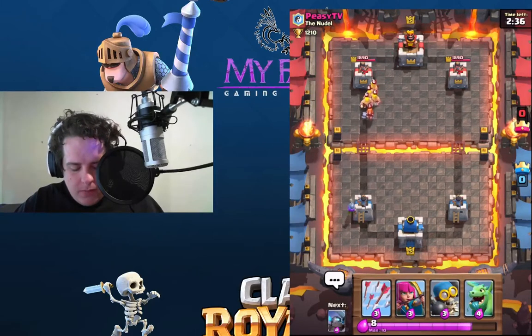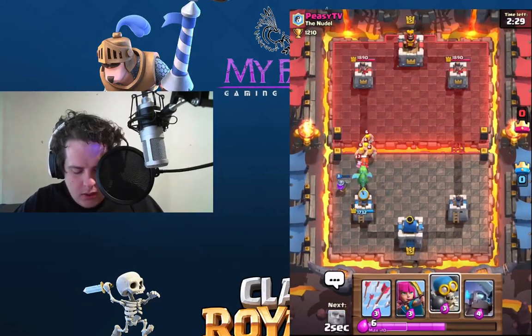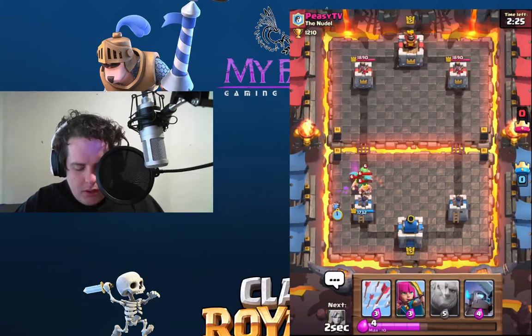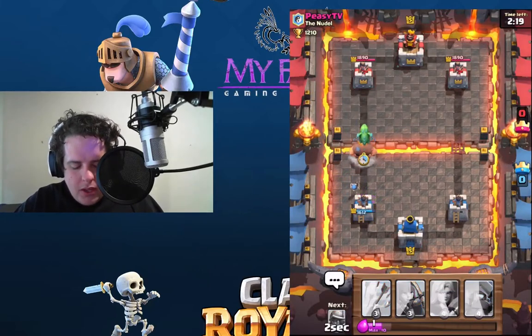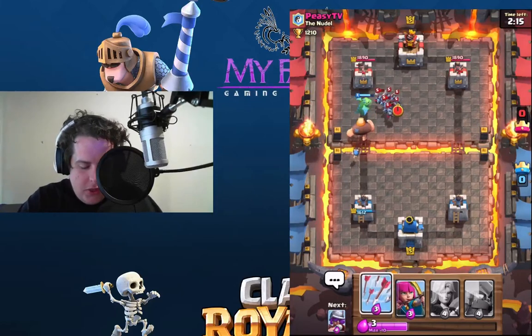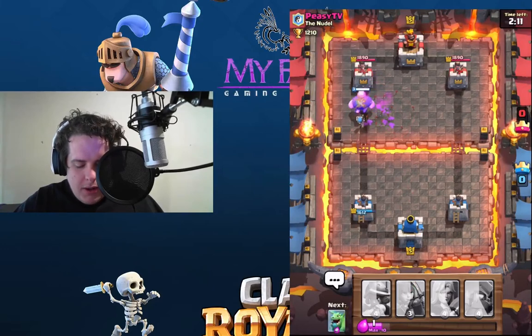Here we go. Okay, see how they dropped the Fireball? I'm already going for the Fireball. But with that, the Barbarians, look at the Bomber. The Bomber just drops a couple bombs, wipes everyone away. I'm dropping down the Giant as well, even though the Dragon's going to take most of the damage. There's the minions. As I said, in come my arrows, wipe out that one.